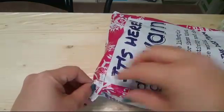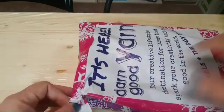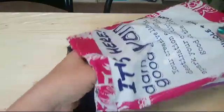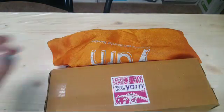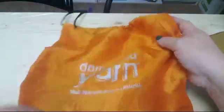I'm trying to do this with the tripod in my way here, so this is a little bit different setup for me. So let me just try to get this opened up here. There we go. So now, since this was the first kit, it actually comes with a couple of extra things. It came with this nice little bag, which is super cool. I knew I was getting a bag.